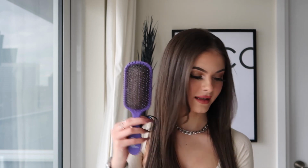So literally all you're gonna need is two hair ties and a brush. I have one here and then I have this one as well. It looks kind of gross. I'm gonna show it from far away. There's a lot of hairspray in it, but just to get that sleek updo.